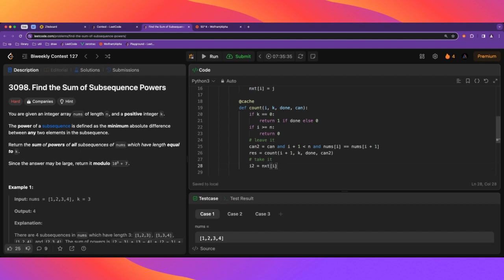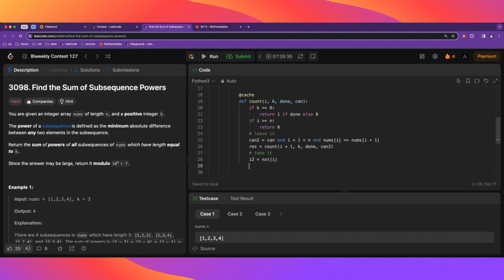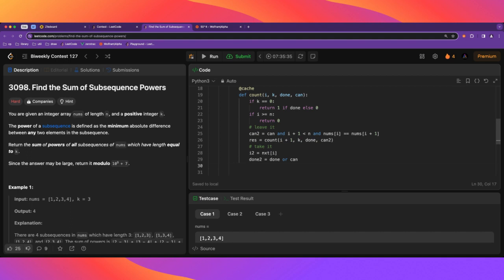We do the jump that we discussed, and then since we're going to take it, if we can, so done2 is going to be either done or can. Okay, because if we can make the min difference adding the current element and we're taking it, then we're done.